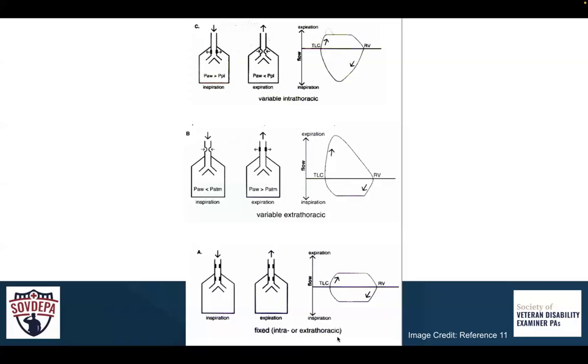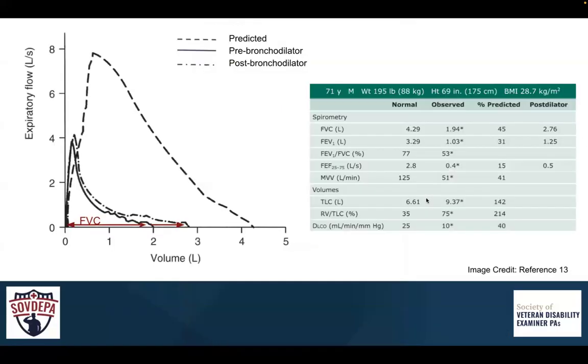Fixed intra or extrathoracic obstruction, well, both loops. And that would be there's a blockage, both, or typically. So examples of this would be subglottic stenosis. But again, this is all large airways. So just wanted to present this as a caveat, but we're going to go now to an example. All right.